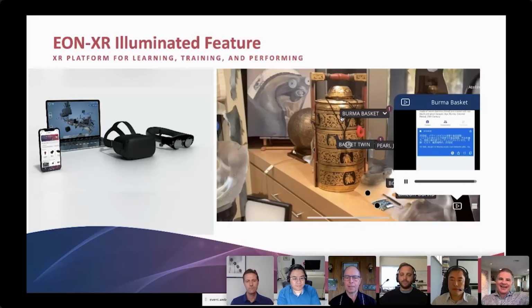Smooth lesson interface. We completely changed the user interface, so it's very different from what you used to have in 8.4. Improved lesson playlist. The visual quality speaks for itself. And also the ability to do things in different modalities. So you can see here that this thing here is the same as that thing there. It's just different modalities. One is XR, and the other one is virtual reality.